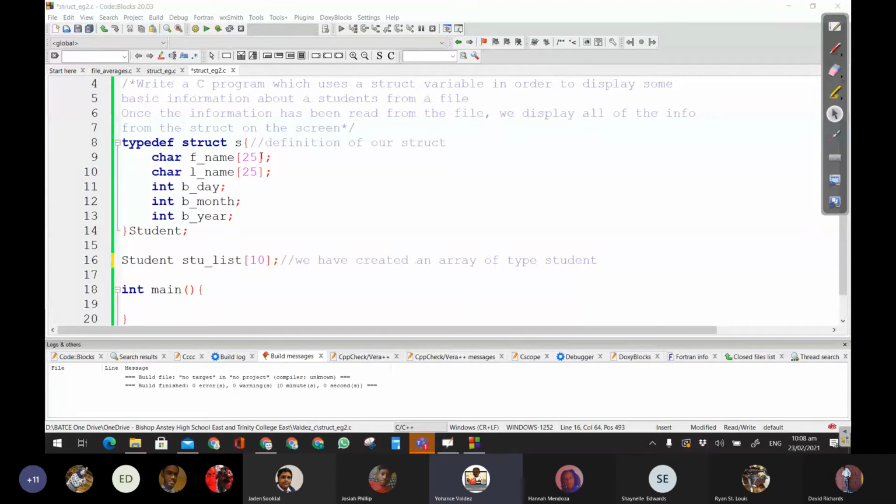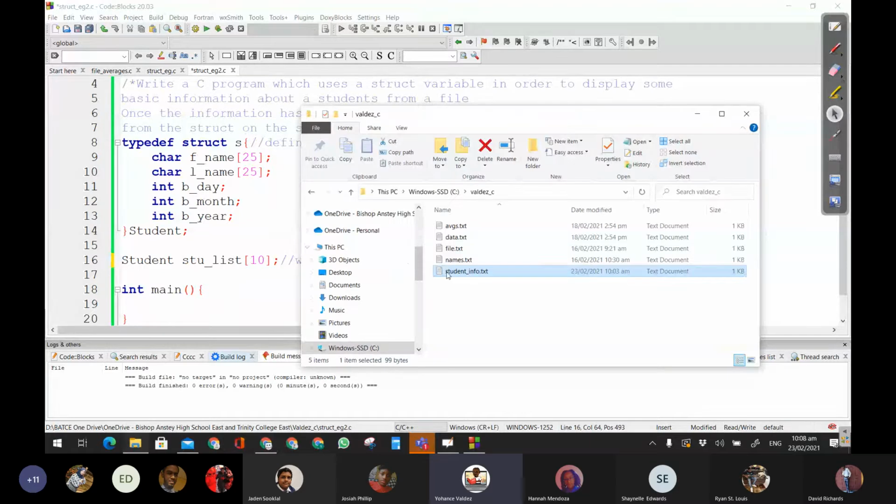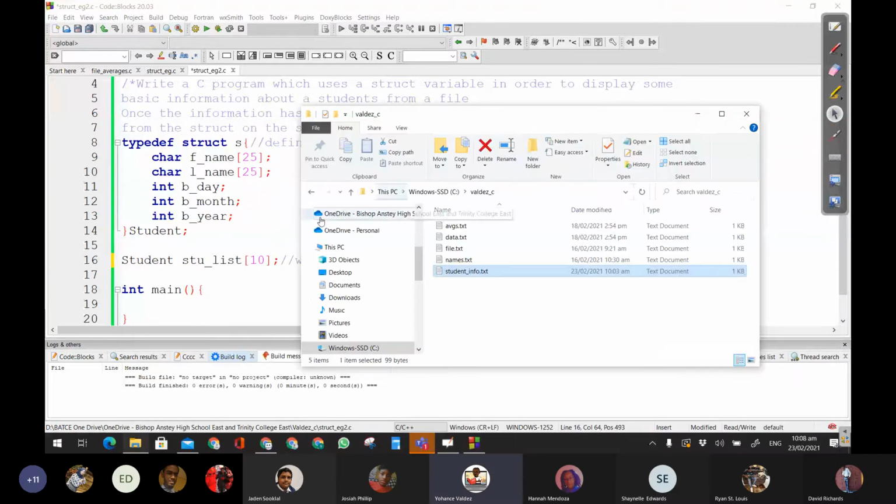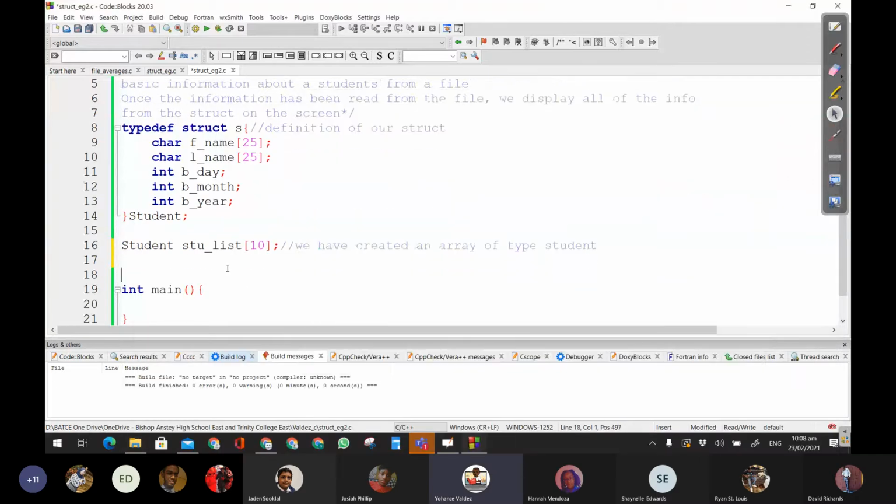All right. And so we have our structure, we have our information inside of our file. How do we put it inside of here? How do I get this information into this structure? Well, first things first, I have to read the information from the file, right? So for me to be able to read the information from the file, I have to have a file pointer.